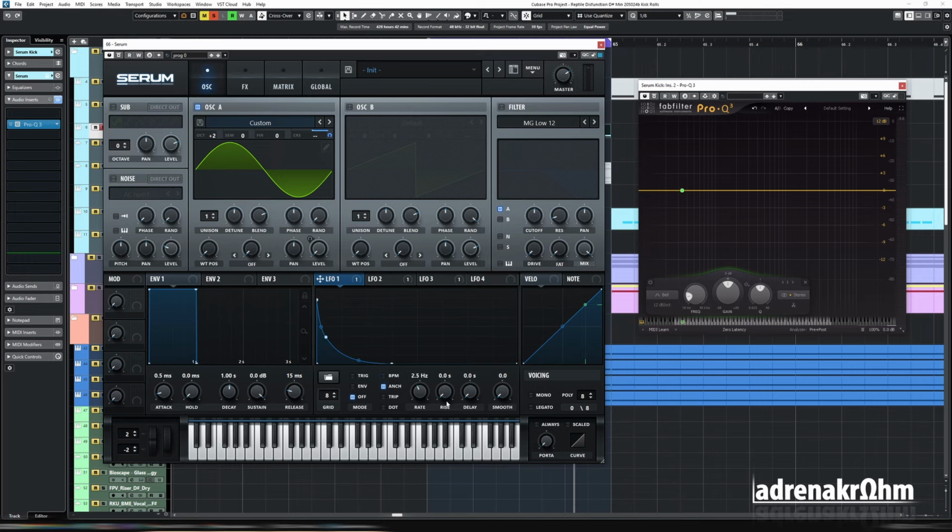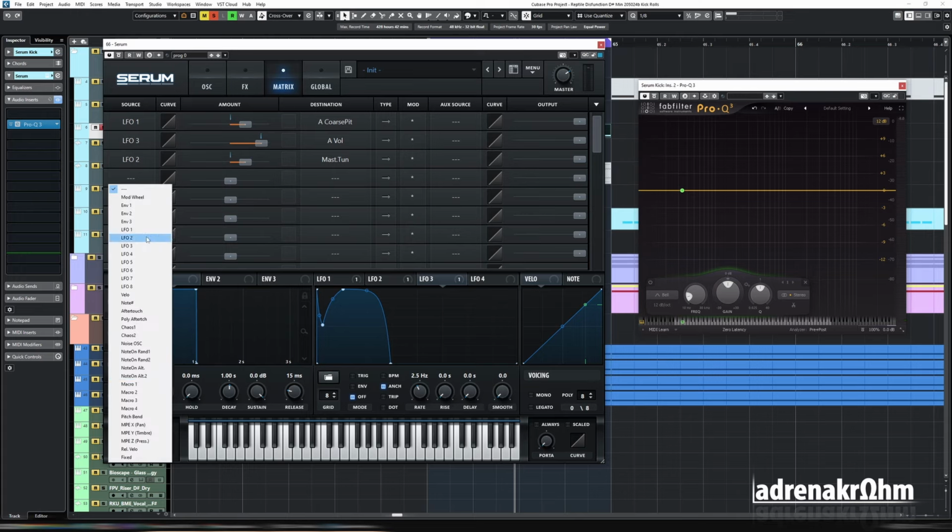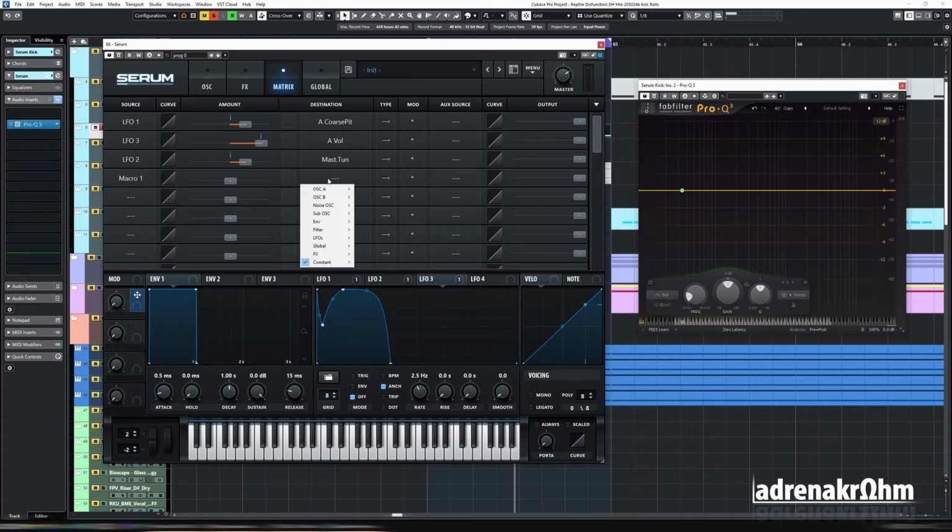2.467. And then it rounds it up to 2.5. I think that's just in the display. I think it still retains 2.467 behind the scenes. 2.467, BPM off, 2.467. Now this should still sound the same. Indeed it does. Then we're going to assign macro 1 down here, to LFO1 rate, LFO2 rate, and LFO3 rate.